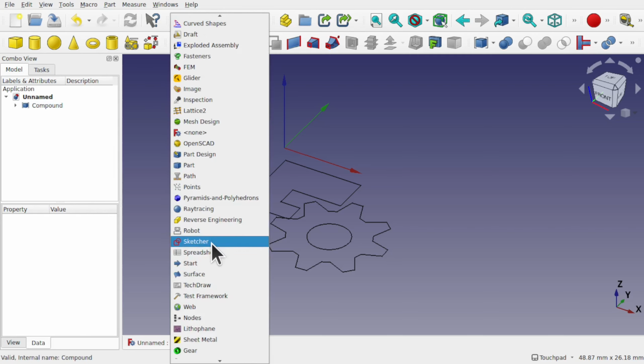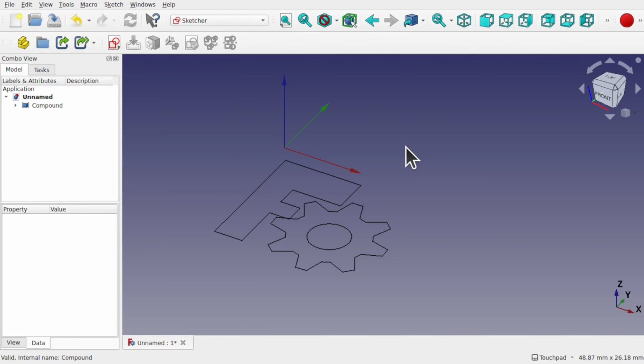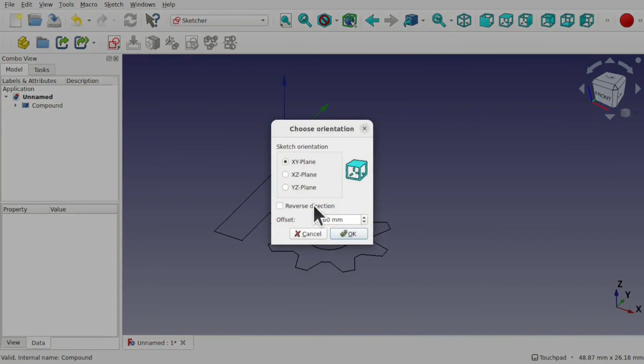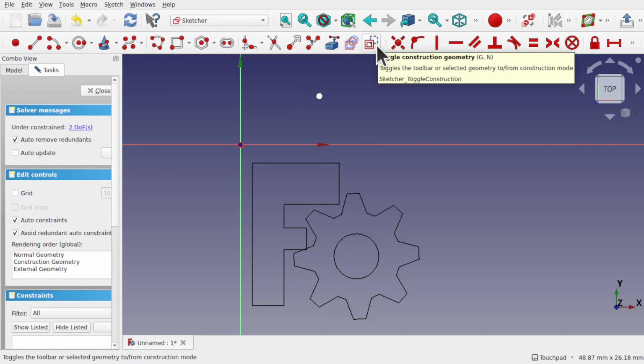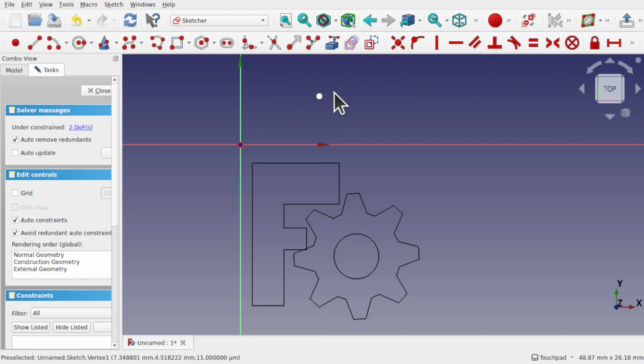I'm going to come over to the sketcher and I'm going to create a sketch along the XY plane, which is the same plane as this SVG. And I'm going to create a single point. I'm going to place it here. The reason why I'm doing this is to give me something to snap to the center of origin. If I hit Escape and click on that point and change this out of construction geometry to normal geometry, it will become white. So that's this tool here, toggle construction geometry. We then can take that point and make it coincident to that center with a coincident constraint.